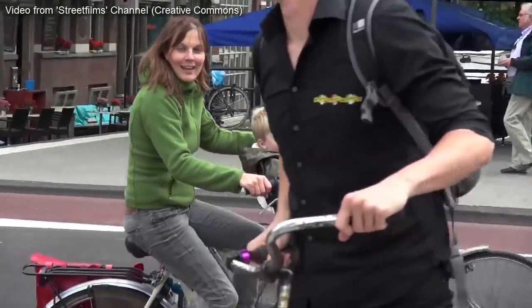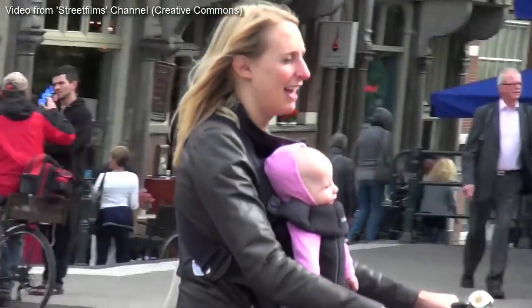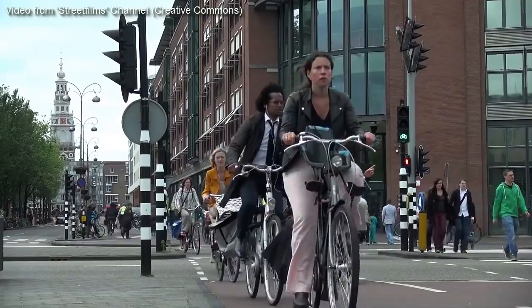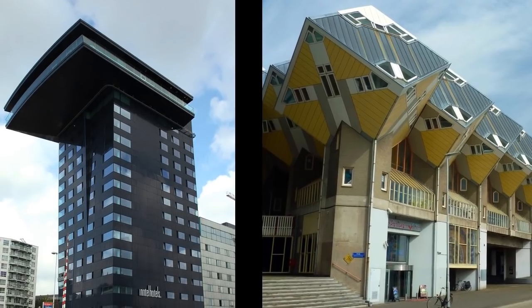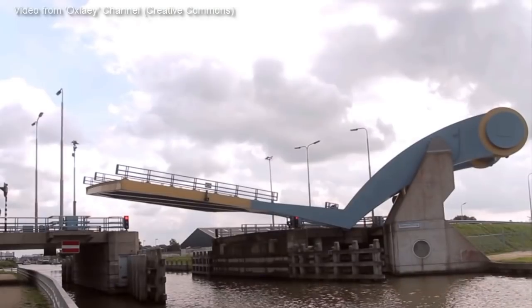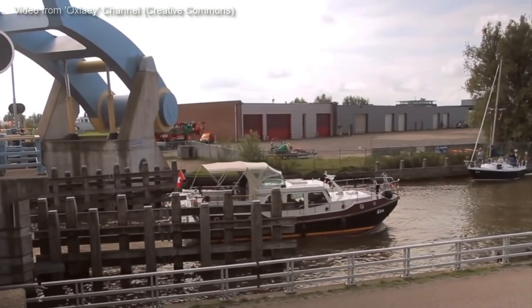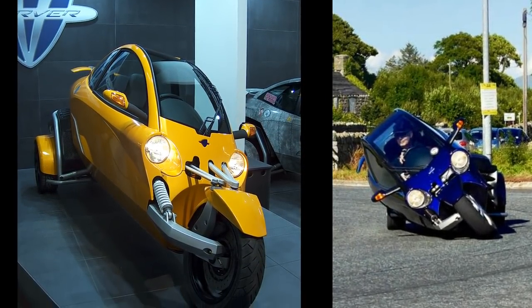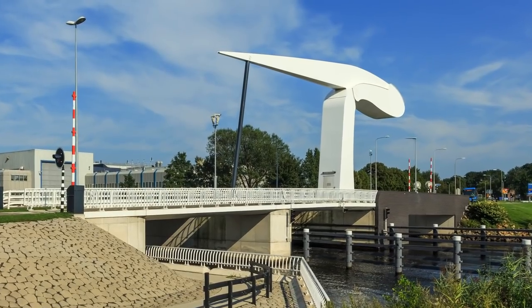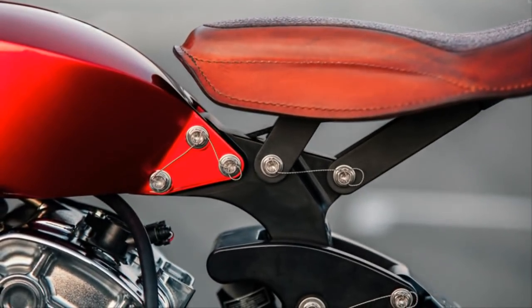No wonder they are everywhere. One of the things I discovered about the Dutch people is they love challenges. We can easily see this on their architecture, bridges, and even three-wheeled cars that lean down on curves. In other words, when they build something, they are never afraid of choosing the hard way. And this project is no exception.